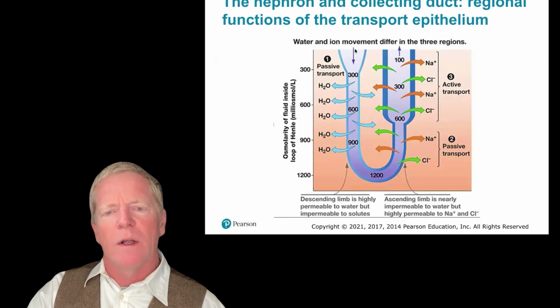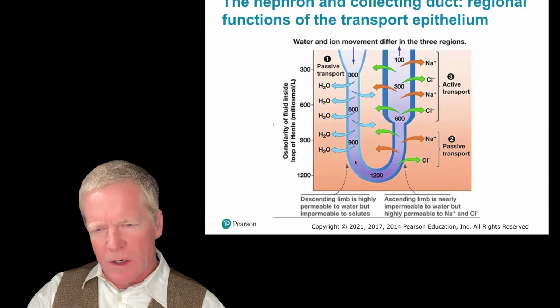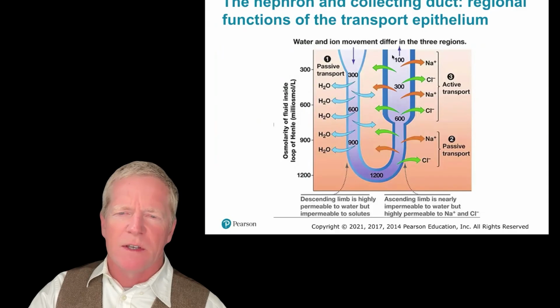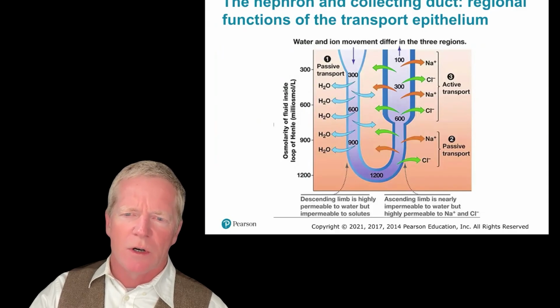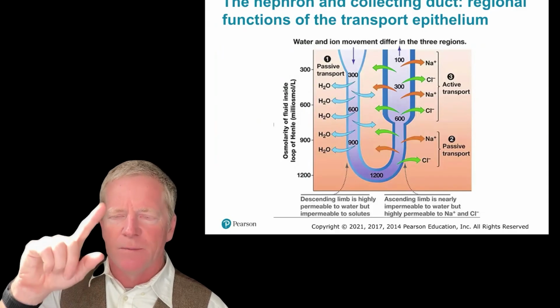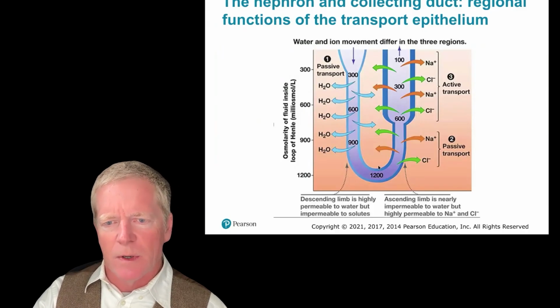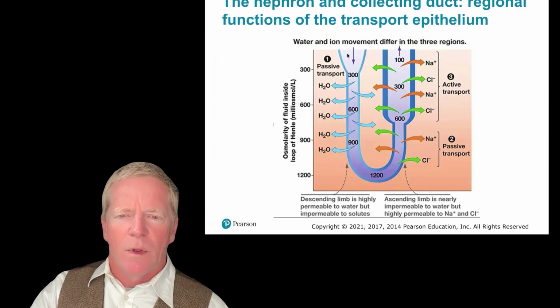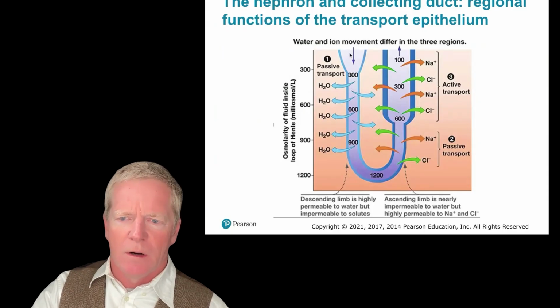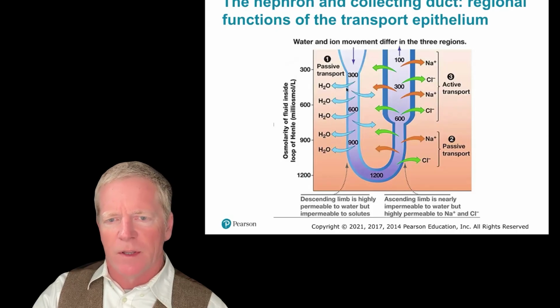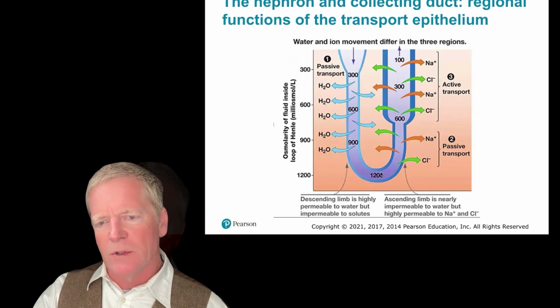Here we're looking now at the loop of Henle. This is a sort of a close-up diagram of what's going on in the loop of Henle. This is the structure that dives deep down into the medulla. So this is these pyramidal structures. This is the loop of Henle coming down here. On the proximal side of the loop of Henle, there is passive transport of water out of the urine. This concentrates the filtrate, making it very salty.